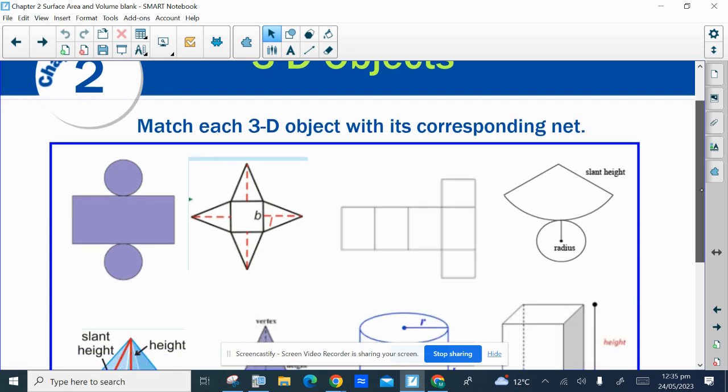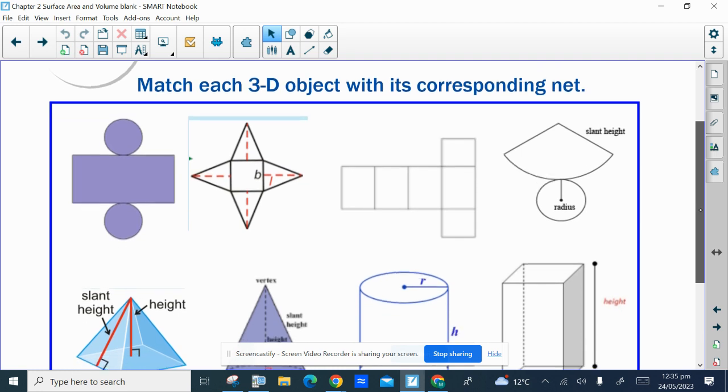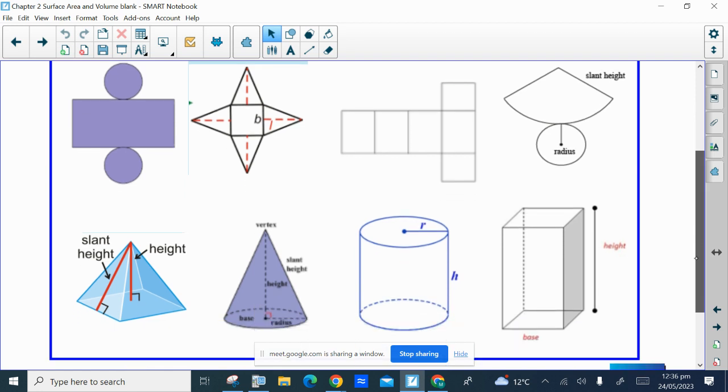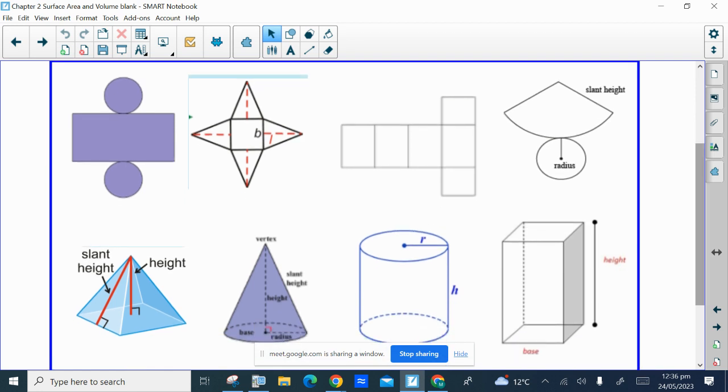And one strategy that we can use in order to find surface area is to draw what's known as a net. A net is what you would get if you took the shape and you cut it apart and laid all the pieces down flat on a desk or on a page. All right, so we go from a three-dimensional to a two-dimensional. So the bottom row are the shapes, the top row would be the nets.